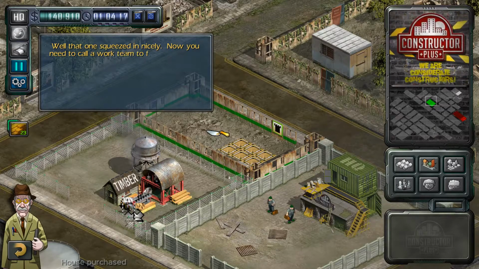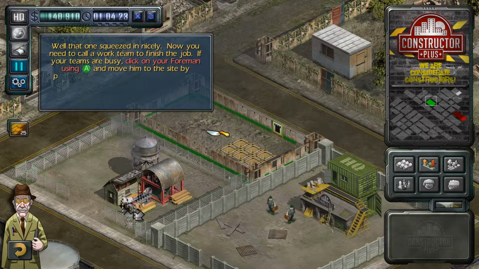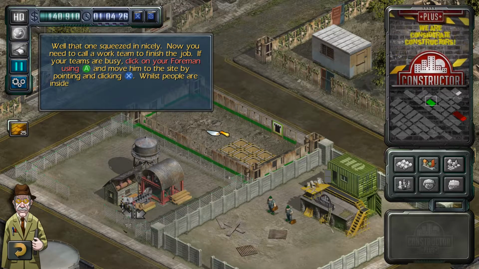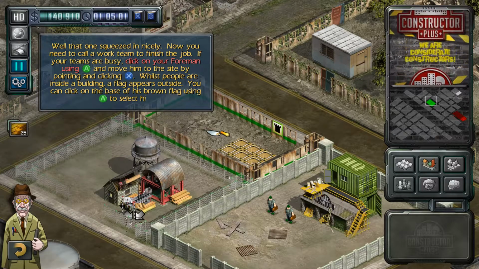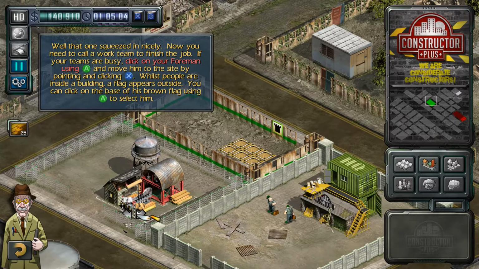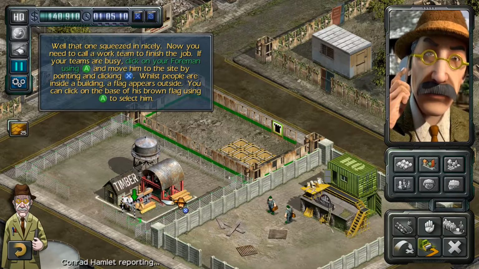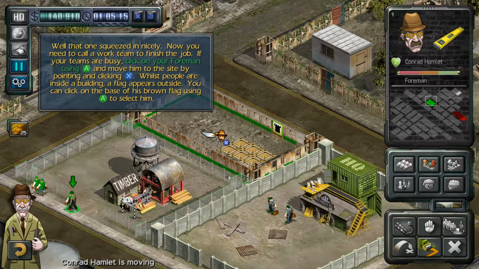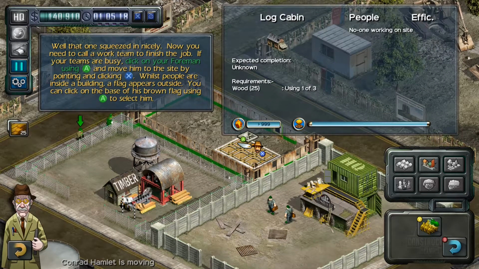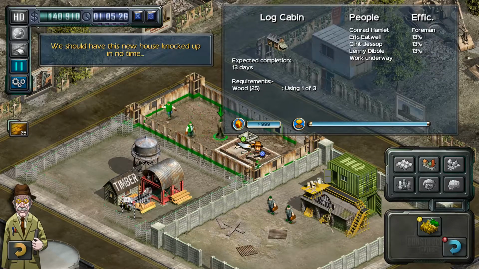Now you need to call a work team to finish the job. If your teams are busy, click on your foreman using A and move him to the site by pointing and clicking X. Whilst people are inside a building, a flag appears outside. You can click on the base of his brown flag using A to select him. Righto. We should have this new house knocked up in no time.